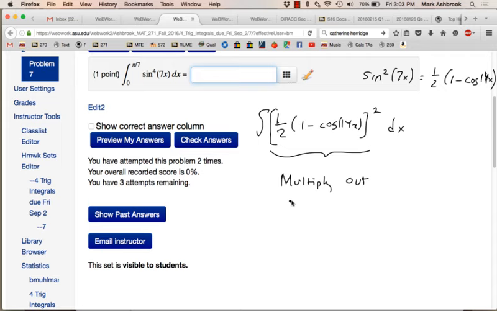Where did you get the square from? Because it's sine to the 4th, right? So everything inside here is sine squared, and sine squared squared, so I'm doing sine squared squared. So then I do the half angle formula for sine squared, squared, which gives it to the 4th. So you'll have 3 terms, and you can do it. You'll have the constant term. You'll have a term with just plain cosine 14x, easy. And then you'll have the last term with cosine squared, which you'll use the half angle identity on again.